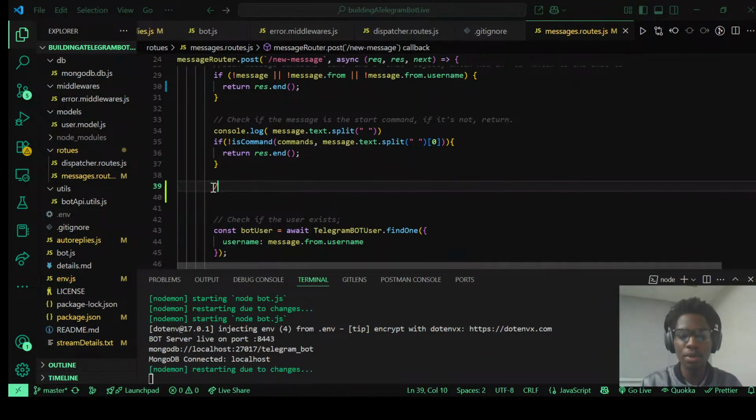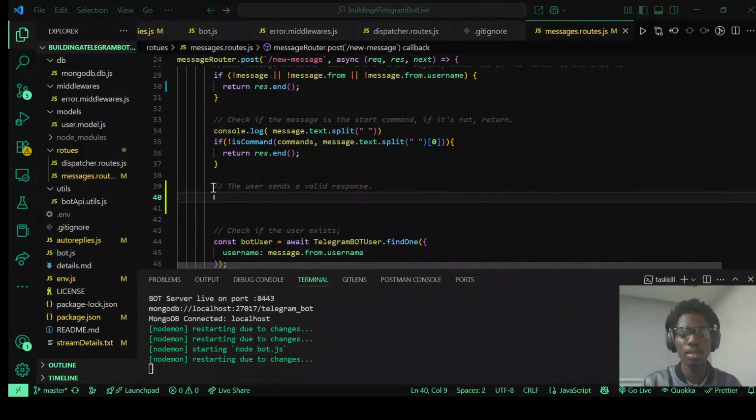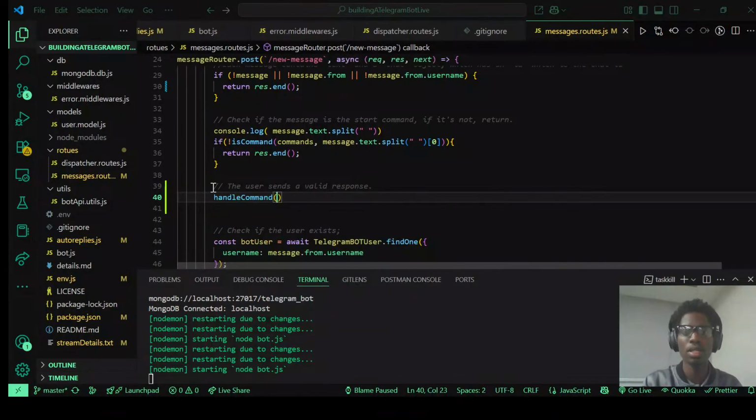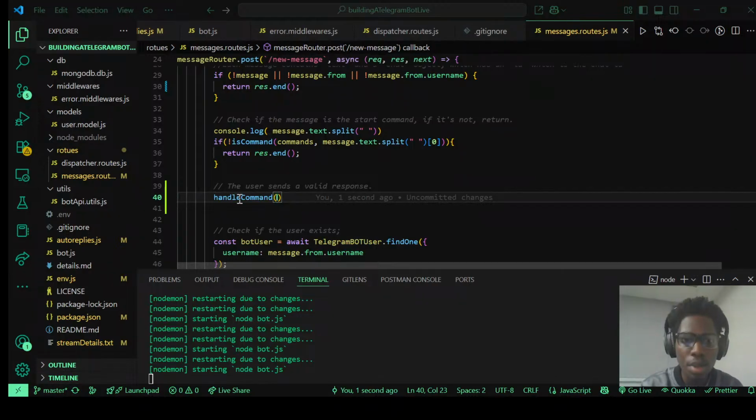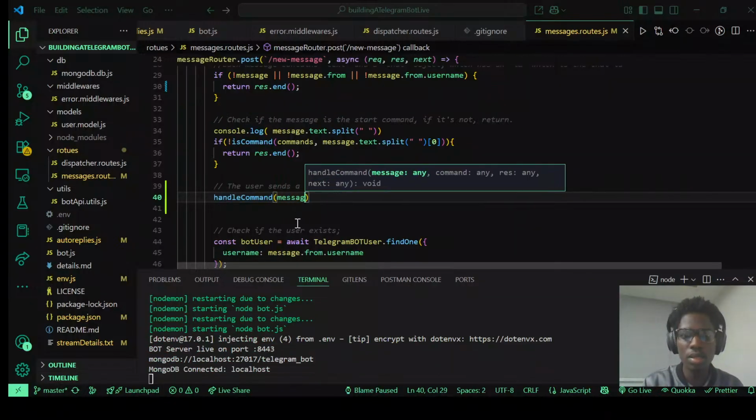But if we get to this point, it means the user sends a valid command, and we can call handle command, because it needs some parameters. It needs the message parameter, so we send the message.